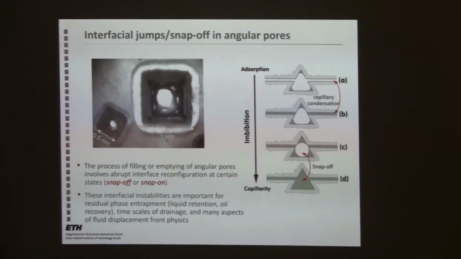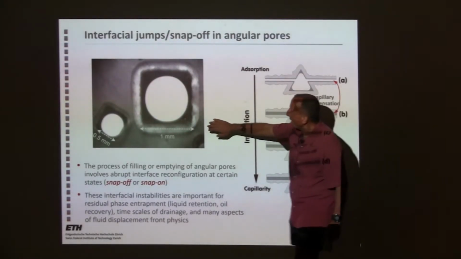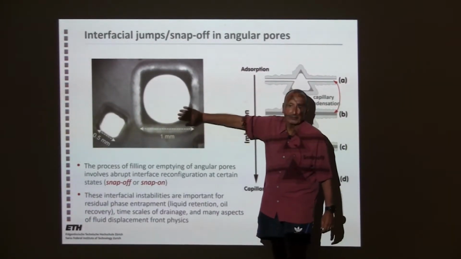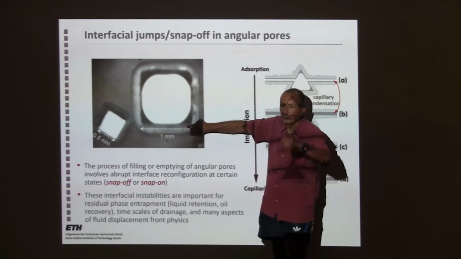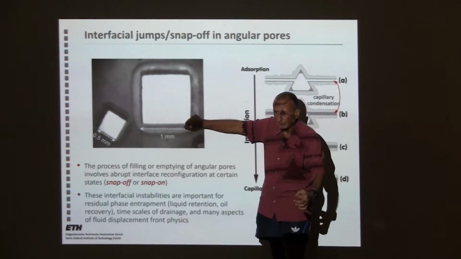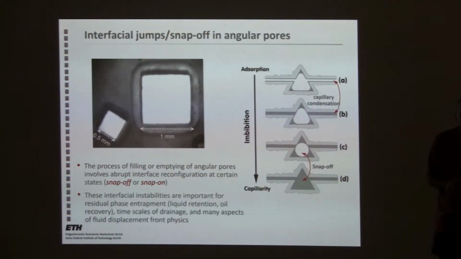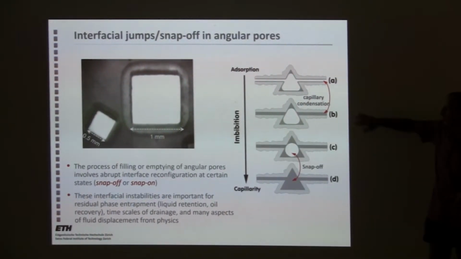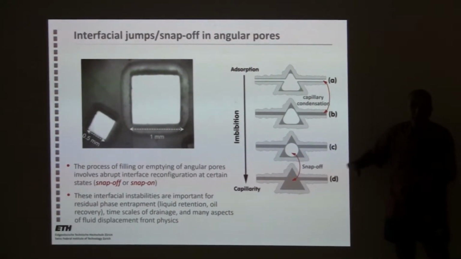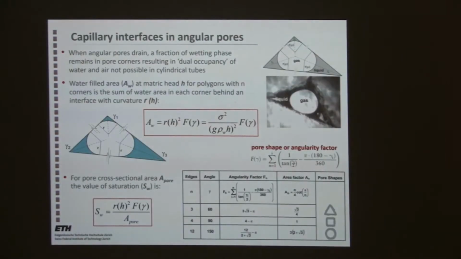Just keep in mind that angular capillaries, unlike cylindrical capillaries, may have coexistence of the liquid and the gas phase, whereas cylindrical capillaries usually behave like a piston. Either the capillary is full or empty. So those are the primary differences between angular capillaries and circular capillaries. But otherwise, if you understand this phenomenon, everything else is subject to the same physics, as you can imagine.